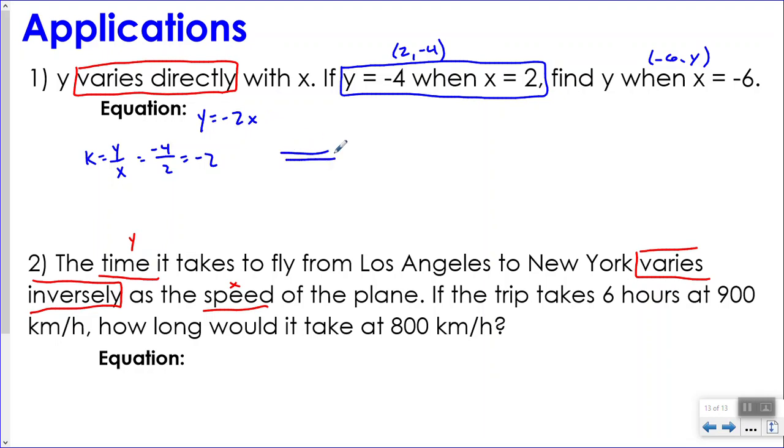Now I can use this to find the missing y value given that x equals -6. So I can say, okay, y equals -2 times -6, which must be 12. So my answer here would be 12. We can use the same idea and the same setup even if it's a word problem. We identify what x and y is, as we've already done. We figure out which two numbers go together, and they're usually going to be right next to each other. And we can find our equation and solve for the missing number. Go ahead and pause the video and see if you can answer the second question.